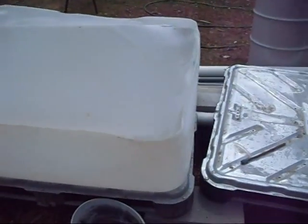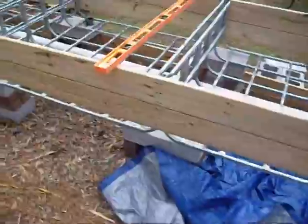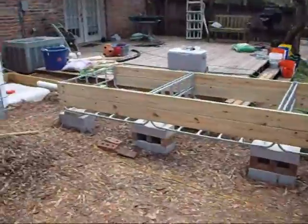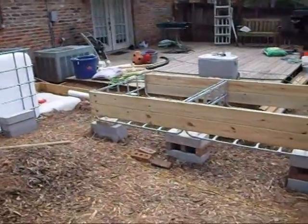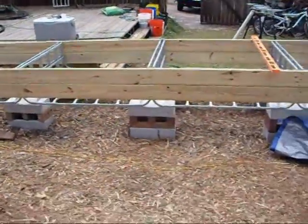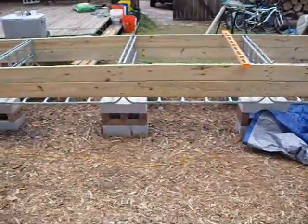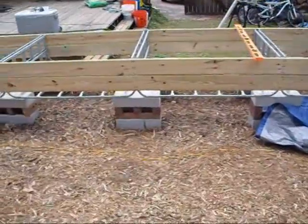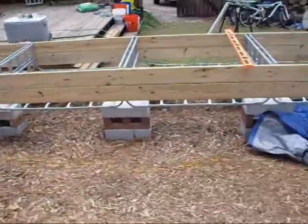I started my three-inch drain up here and it's dropping about a half inch every four feet. To get it to drop any steeper I would have had to raise my grow beds up more. Since my ground's not really level and I couldn't afford the expense of having everything leveled perfectly — it's a few inches off here and there — the grow beds are run level. If you notice the different kinds of bricks, I'm on a budget and used what I had. I found free red bricks on Craigslist and just hauled them away, used a couple cinder blocks left over from construction work, and bought some more cinder blocks to level everything up.